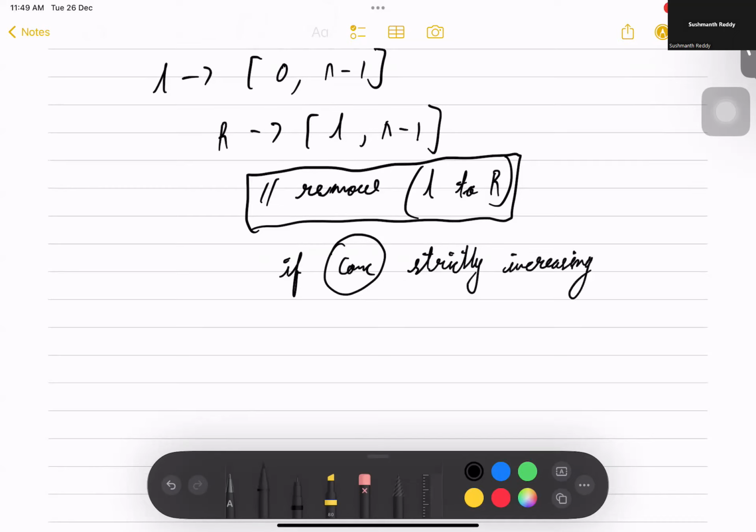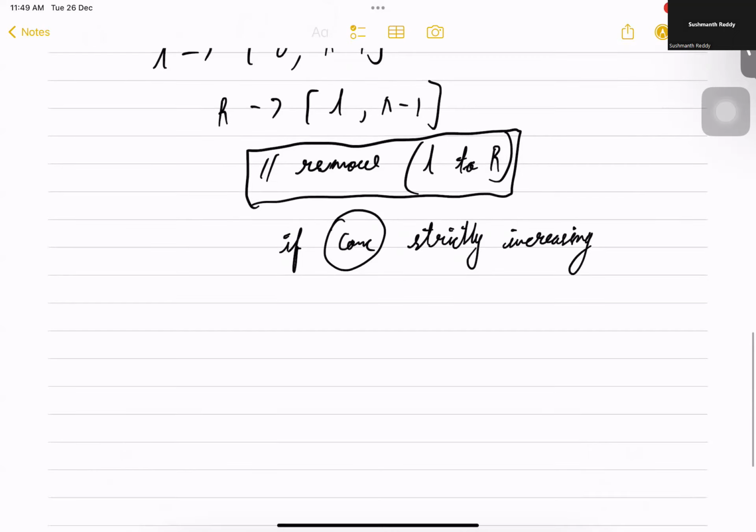For that we can iterate a loop over the concatenated part; the loop range would be from 0 to n minus 1, because in the worst case n can be the length of the concatenated part. We check if every adjacent element is strictly greater than the previous one.